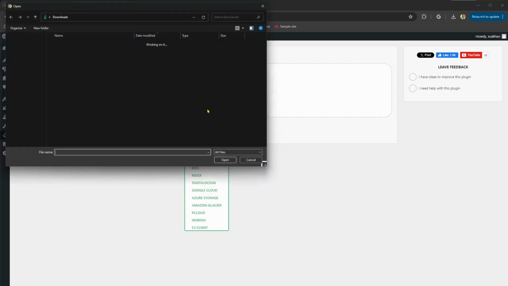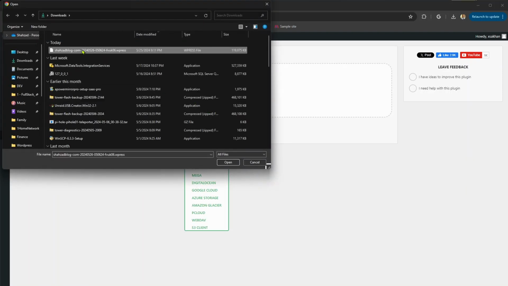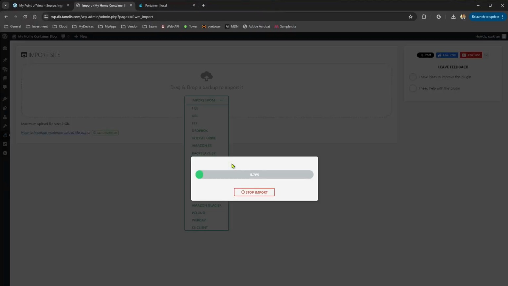Again, I pick up this file, and remember this is 116 MB. I'm saying open. So there you go, the sequence has started.